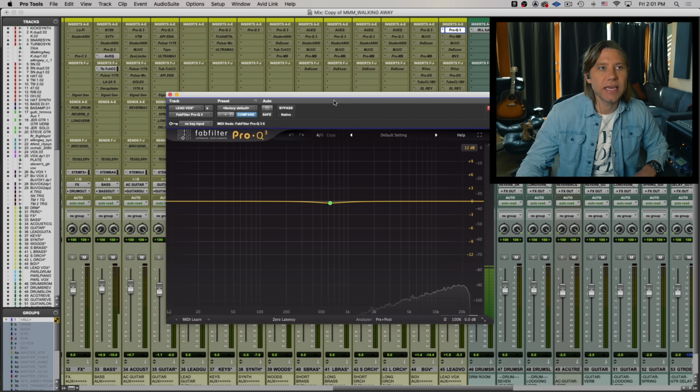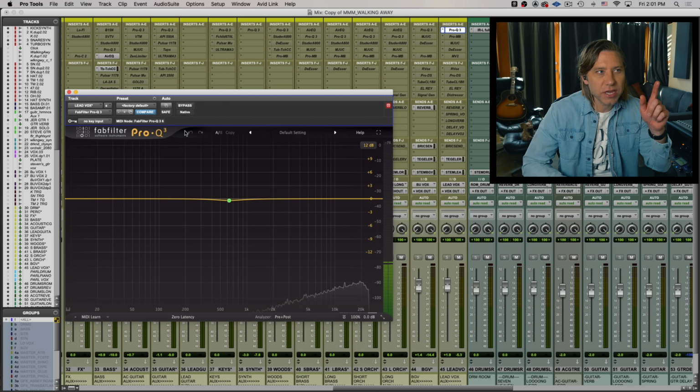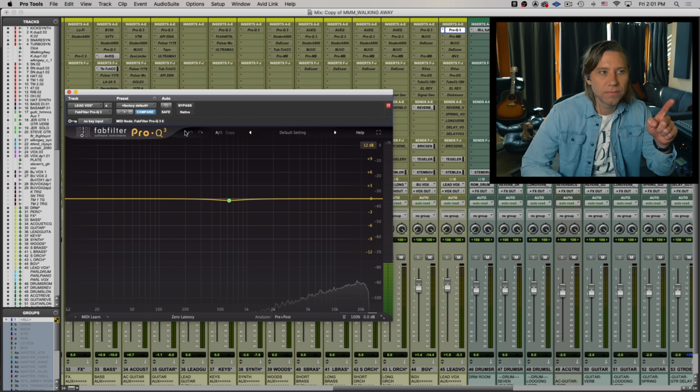Before I go into the song, I kind of want to talk to you about the philosophy of that a little bit. Now, in my vocal chain, I do have it set up where I put an EQ in the chain. I will do EQ on this Pro Q3, but I'll also do dynamic EQ, which, the way I think of it, is essentially multiband compression. So I'm honing in on specific areas that need the attention.